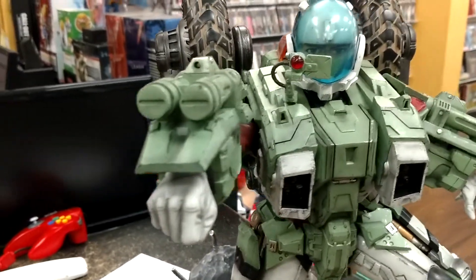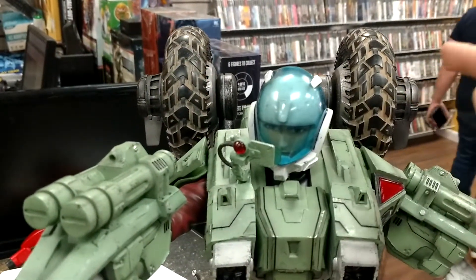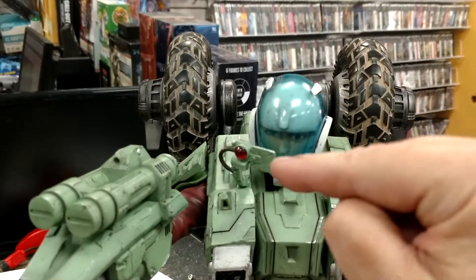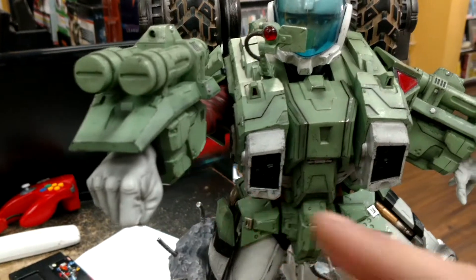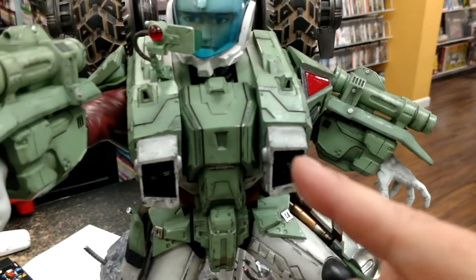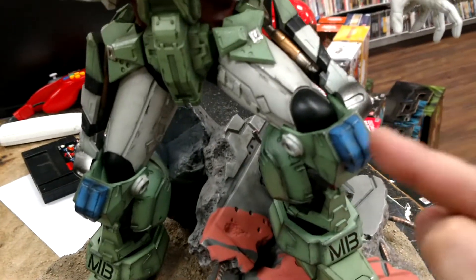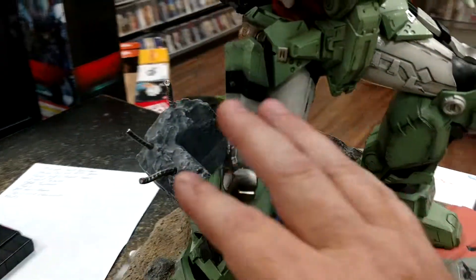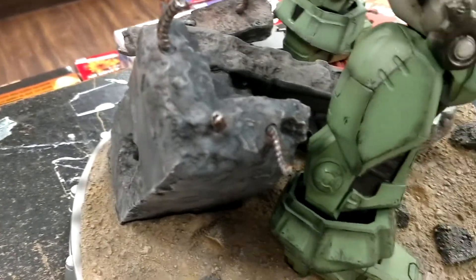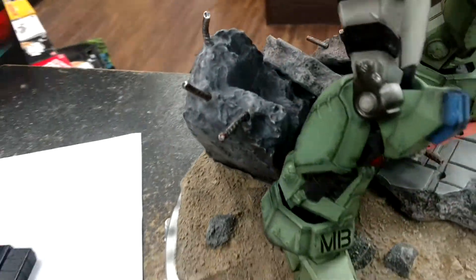It comes in a myriad of pieces: tire one, tire two, head, this little visor thing, LED Rita whatever, arm, arm, chest, leggy, leggy two, leggy two, this little armor — thigh armor here, thigh armor there — and then there's a piece of infrastructure that's been destroyed by the Invid slash battle right here, that goes in the base.